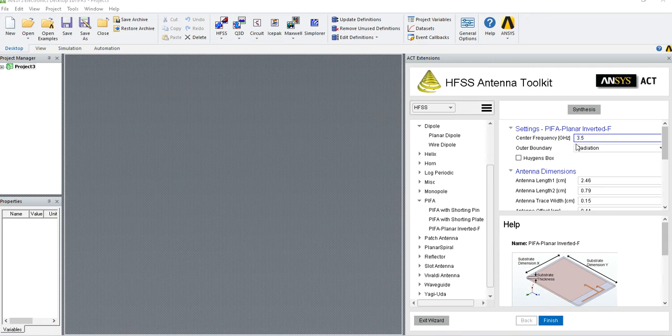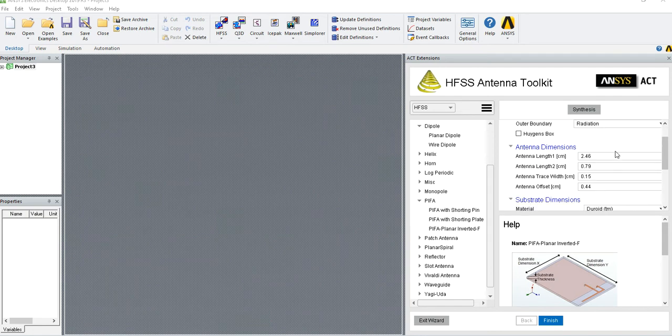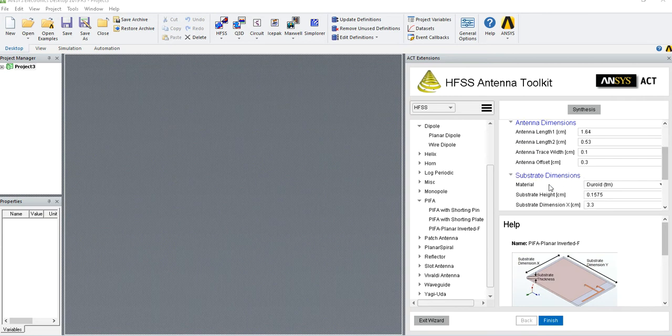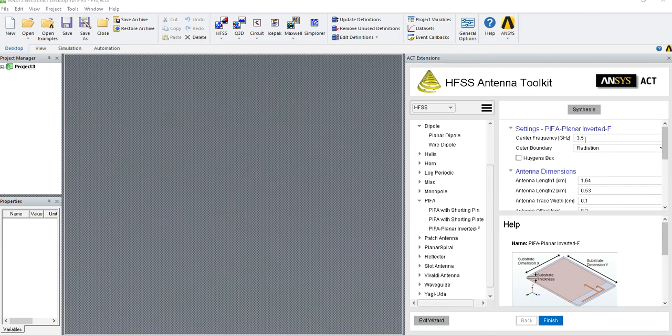Normally, when you are designing, you can just click on synthesize after putting certain values, and then the automation will calculate all the other variables. But first, you can specify certain other values that will help in designing. I've selected my 3.5 gigahertz band.